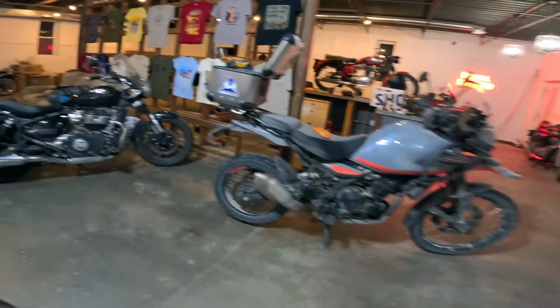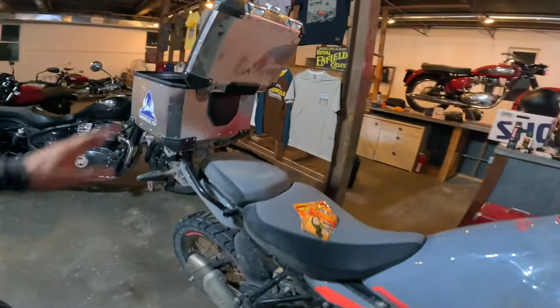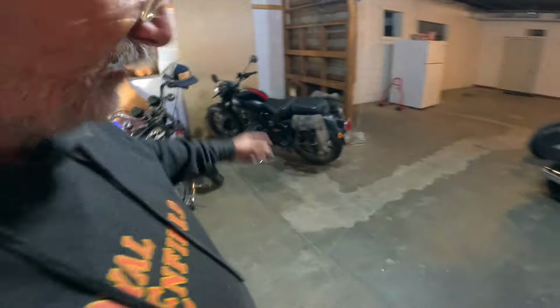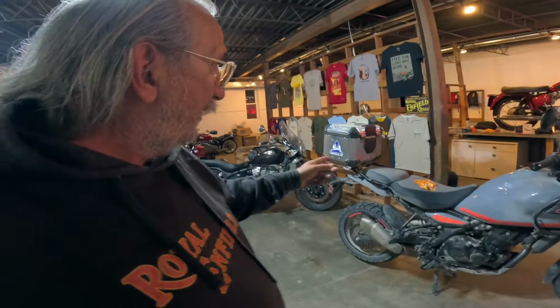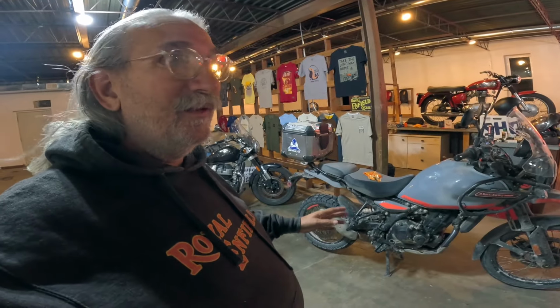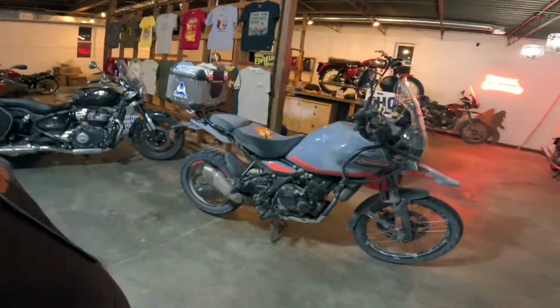But no, so I've got a system in mind where, oh, I had a friend on the back of this bike the other day. We had to drop off this motorcycle. So a buddy of mine hopped on the back, 220 pounds. And this bike, not only did it do it with ease, it did it at speed. And I mean real speed. So it has no trouble doing two up.